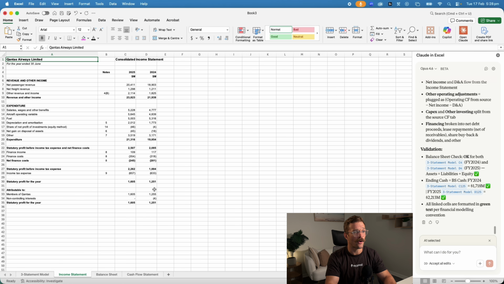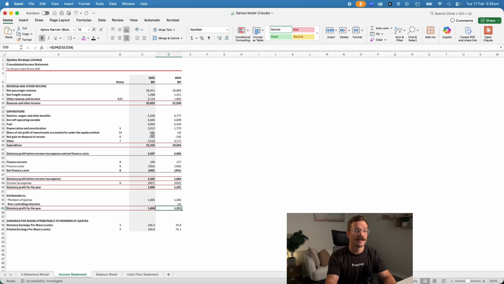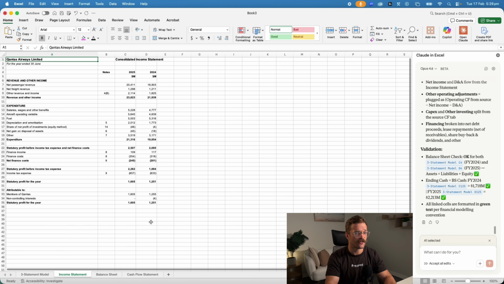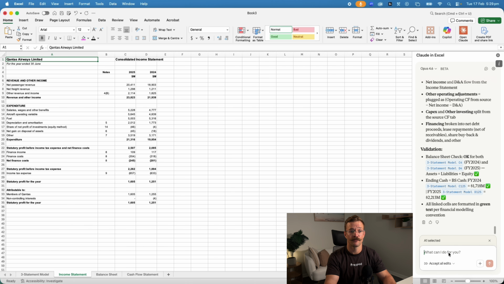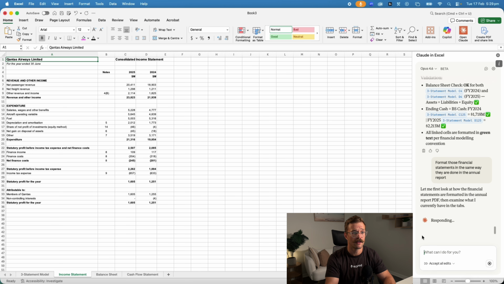These aren't formatted great. So in mine, I've formatted it the same way as they have in the Qantas annual report. So let's just do a prompt there and see if that does that automatically. Nothing fancy in terms of the prompt. Just put something in there. So let's see how it does with that.